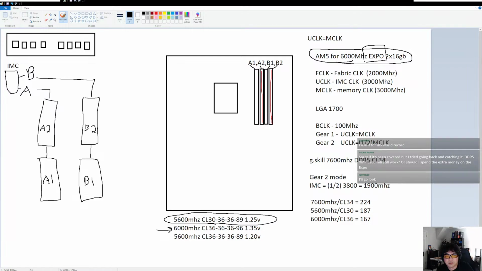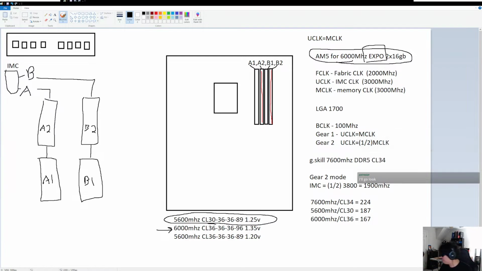XMP will work. I can tell you right now, the memory that I am running, and we saw it on the website, is an XMP rated kit, Ripjaws, 64 gigabyte, and I have run it at 5200 and it works totally fine. And it's XMP, not EXPO, so it's supposed to be for Intel, but I'm using it with my AMD platform and it works totally fine. And at that speed, it'll be 100% stable. You don't have to worry about it.